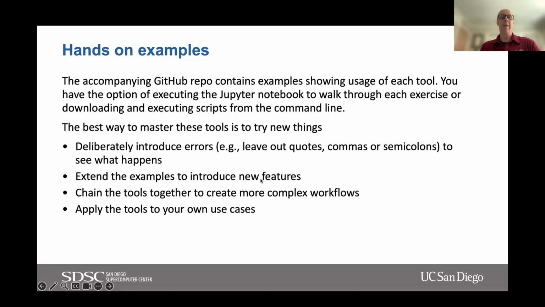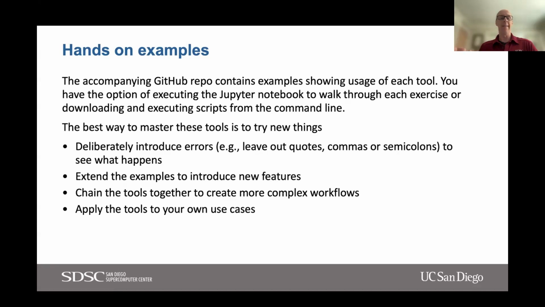We have a number of hands-on examples in the accompanying GitHub repo. So you don't really learn these tools until you start experimenting with them. So what I'm going to suggest is, try deliberately introducing errors, leave out quotes, commas, or semicolons, see what happens. Try extending the examples to introduce new features. See if you could chain the tools together to create more complex workflows. And best of all, apply the tools to your own use case.